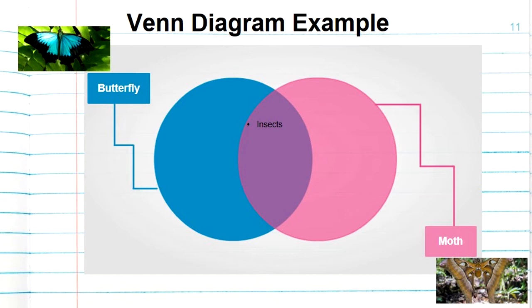Butterfly and moth: first, both of them are insects, they both have three pairs of legs, and they both have three body parts - head, thorax, and abdomen.